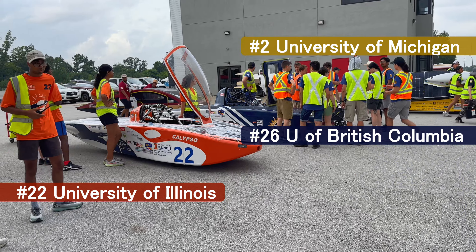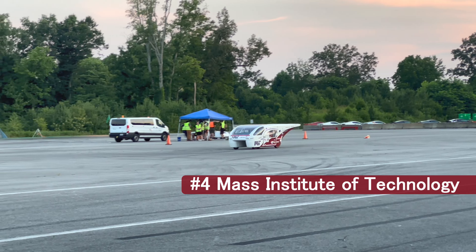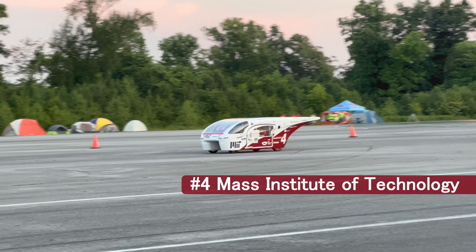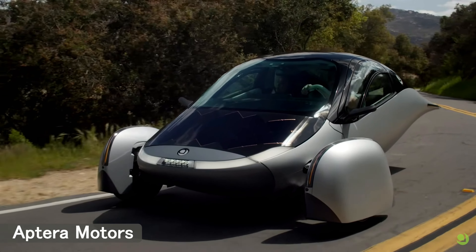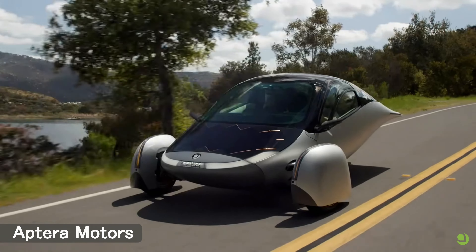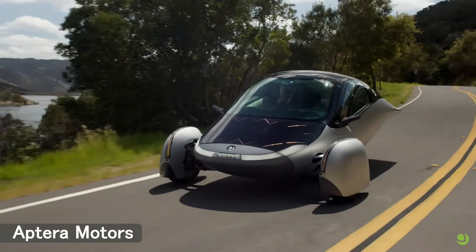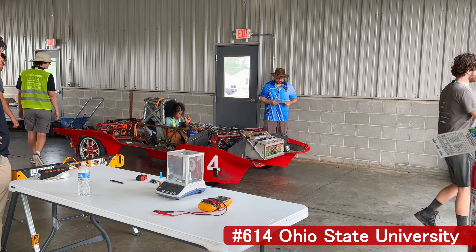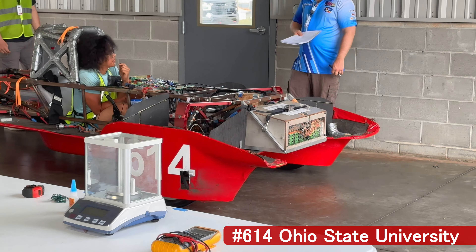Events like this have lots of rules to ensure fairness and above all safety — I'll put links to the rules in the notes. There are two classes of solar cars: single occupant and multi-occupant vehicles, which start to look like a car. In fact, the multi-occupant cars remind me of the Aptera electric car — still not in production. I'm still not a fan of the styling, but there are a lot of people eagerly awaiting this vehicle, and I do hope it happens.